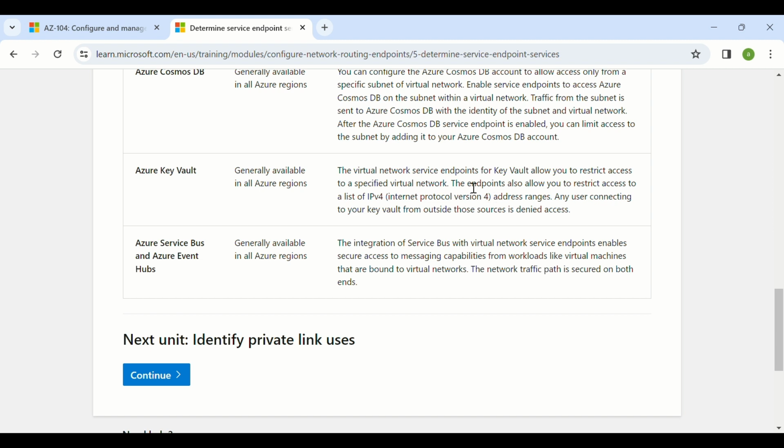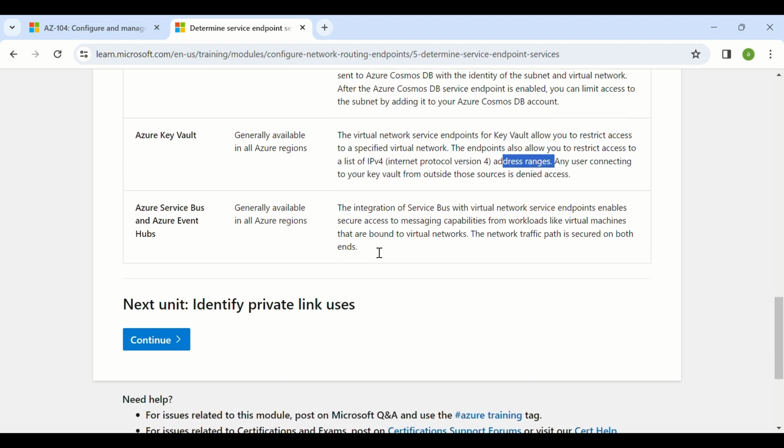Service endpoints also allow you to restrict access to a list of IPv4 address ranges. Azure Service Bus.